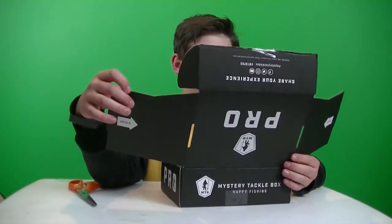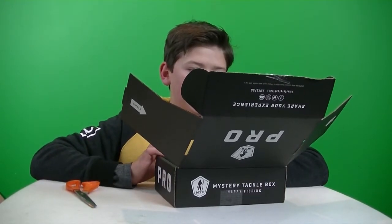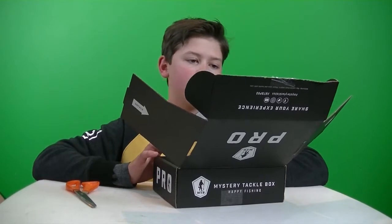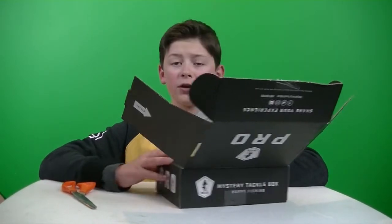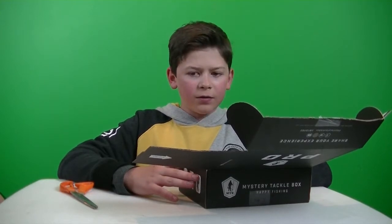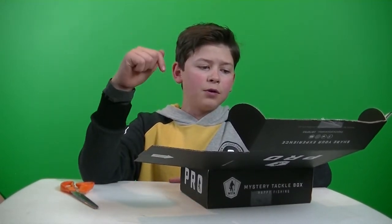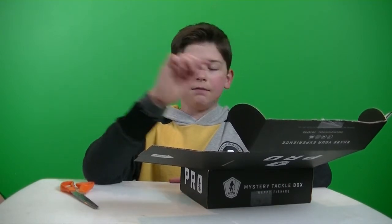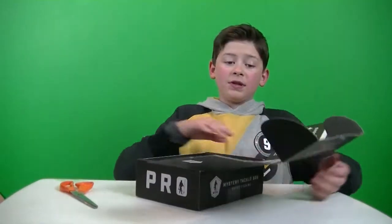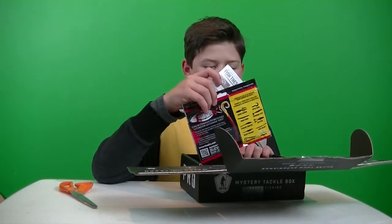You can see here it says 'Catch and Win' — catch a fish using one of the baits in the box, use the ruler below to see if you have a keeper, share a picture of your fish on Instagram using the hashtag and hashtag MTV Keeper for a chance to win great prizes. That's really cool. For the keeper sizes: bass has to be over 14 inches, trout over 12, panfish over 6, walleye over 16, and everything else has to be 18 inches. That is actually really cool — now we can do MTV Slams and use the tape measure. I'm glad they're doing it off of length, not weight.